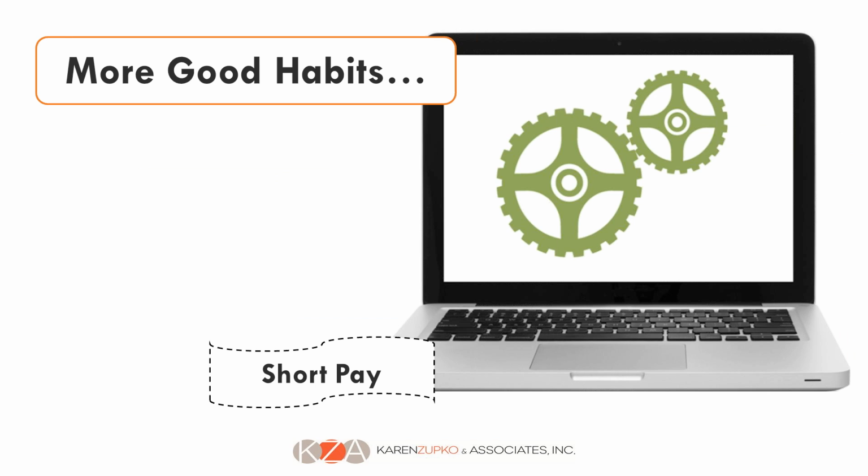And another important feature that is available through AltaPoint is the ability to rapidly see if you've been short paid by a carrier. And you can do this by loading in the allowables, your contracted allowables, for your main payers. And just this morning, I had a doctor from Michigan call and say, hey, can you get me the allowables for all the plans in Michigan?